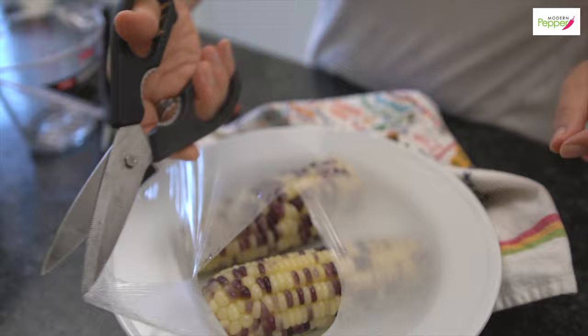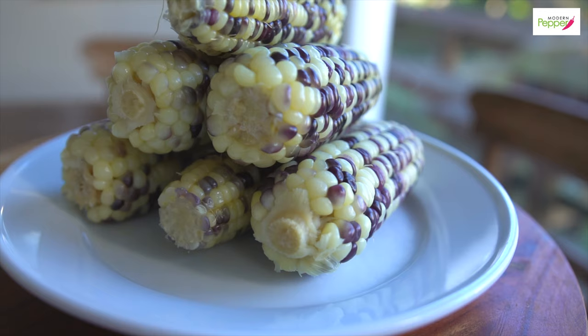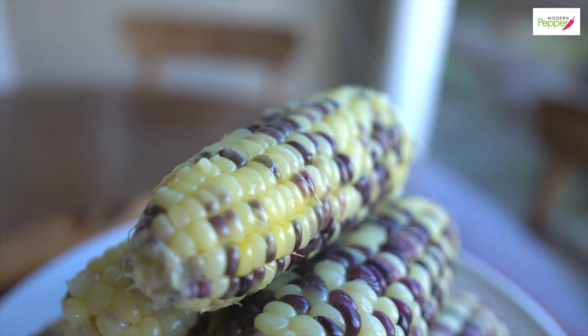And then voila, you have a delicious 찰옥수수 at home. My grandmother used to make like a dozen of these at a time, and we would just snack on it all afternoon. Oh man, that's amazing. Childhood memory of mine.